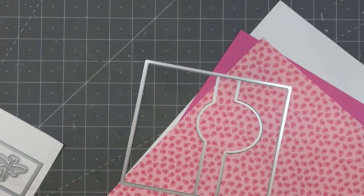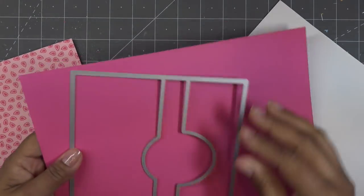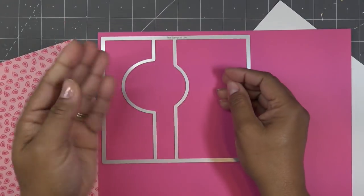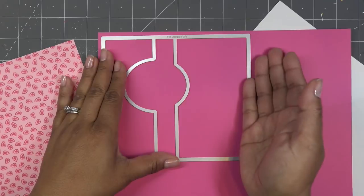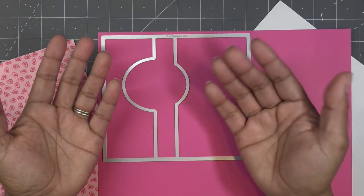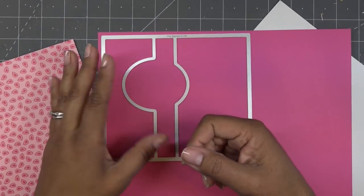So what I did see, and I recall Stephanie on her demo, is that she had one that had an extra piece. So let's say the die goes like this. It says the Stamps of Life up on top. So when you cut it, you're just gonna go like this. This is gonna push in, and this is the back side of your card. But she had another piece that flipped out from here. And I was like, oh, okay. I need that, because my problem with these kind of cards is that you can't really write on it. You got to write on the back, I guess, or it's just a card to look at. We'll talk about that in just a minute.